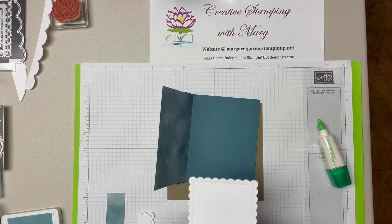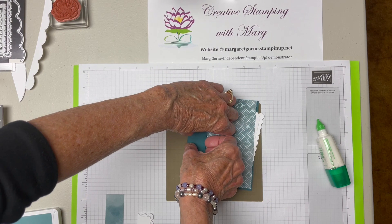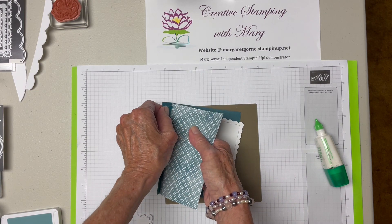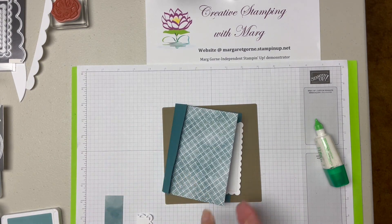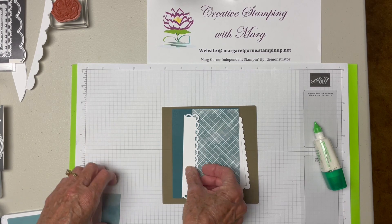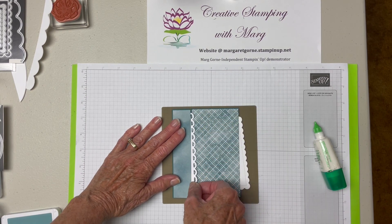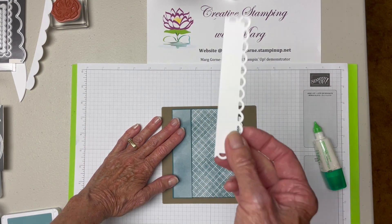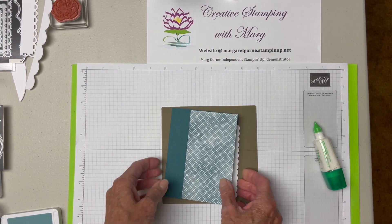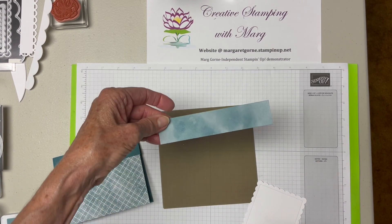Now I've made a mistake — because what I wanted to do was put that white piece in there first. That wasn't very good, was it? It's really sticky and I may not be able to get that in there now. So what I might have to do is wonder if I can sneak it in here — it's not as effective. Guess what? I guess we're not going to be using this piece after all. That was my mistake, I wasn't thinking about that at all.